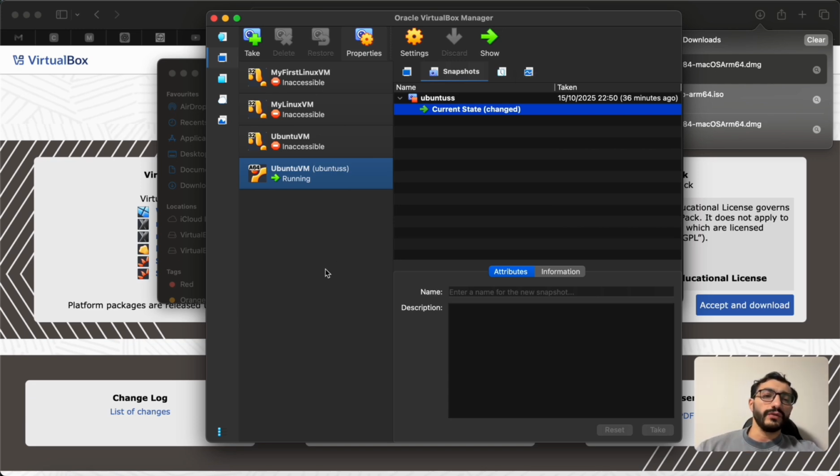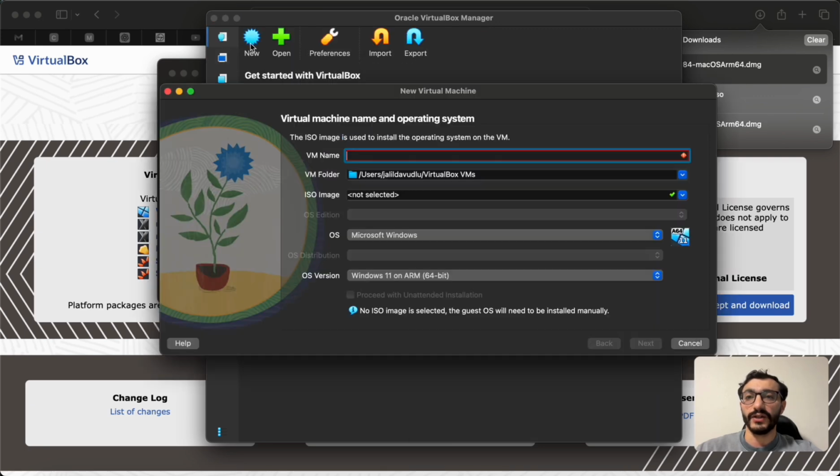Then, when you have downloaded your VirtualBox manager, we are going to create virtual machines by clicking New here. We are going to create virtual machines here to install our Linux distribution. So for my laptop configuration, as I said, I'm using a MacBook Air M4, so it's recommended to use Ubuntu, but maybe you can also consider downloading CentOS or any other distribution too.